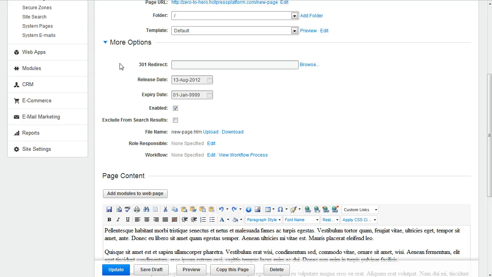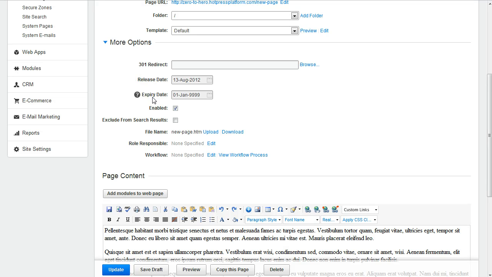301 redirect is what you use if this page no longer exists and you want it to redirect your visitors to a page that does exist. So this could be a new page that is going to replace this content, or if this content is just something that doesn't need to be published anymore, this could even redirect to your home page. But the reason you'll use it is because if this page was indexed by search engines, you don't want people who find it to land on a 404 page, which is a page not found. You want them to be forwarded to a page that is actually helpful to them and retain them as a visitor to your website instead of them just landing on an error page and maybe going back and searching for something else.